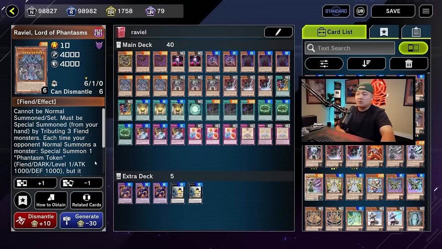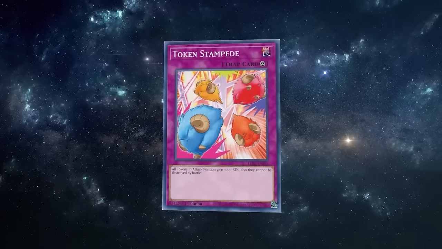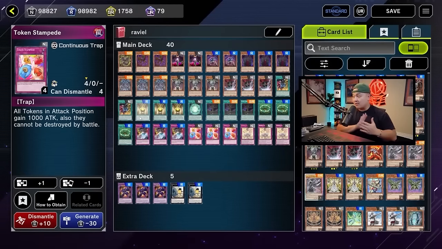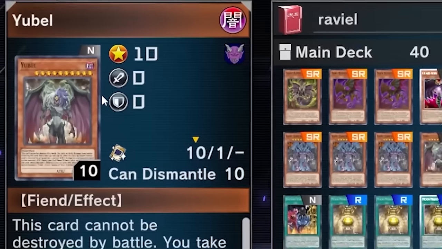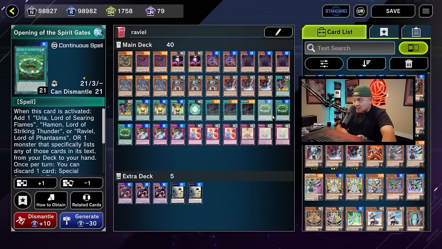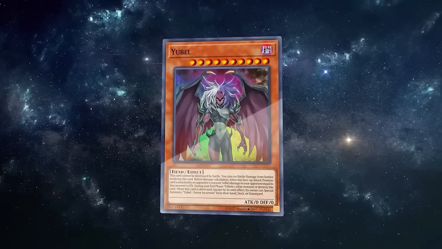Summon Raviel, generate as much tokens as possible. Each time your opponent normal summons a monster, special summon one token, okay? We have Token Stampede, it's a continuous trap. All tokens in attack position gain 1,000 attack. Also cannot be destroyed by battle. We're summoning a bunch of tokens. And I just realized, Yubel is a level 10 fiend, which can be revived off Opening of the Spirit Gates. So we're gonna keep reviving Yubel, which can be destroyed by battle.